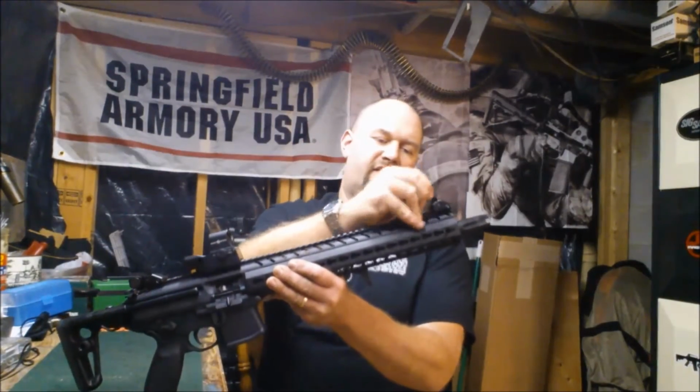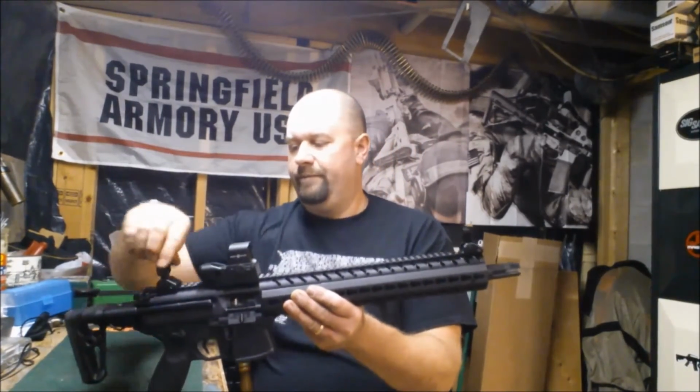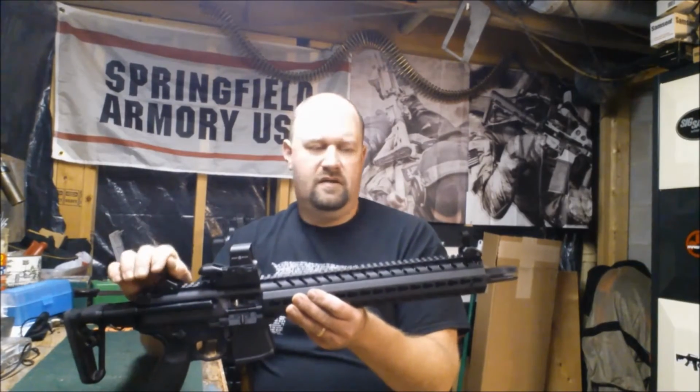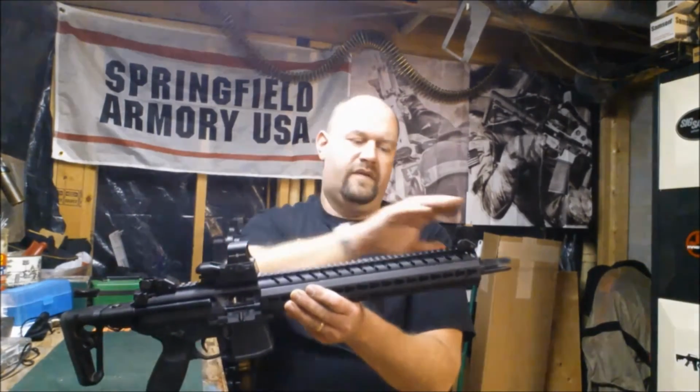They give you these nice flip-up sights. They're pretty good, they're flip-up sights, you know. I always wanted to run it with the optic.